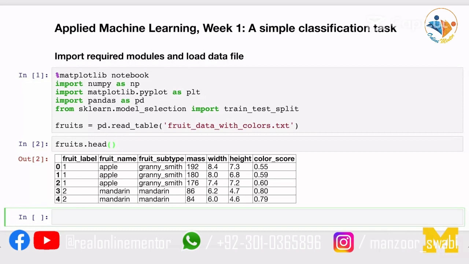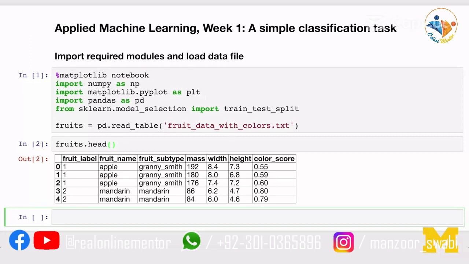The fruit name and fruit subtype columns contain text descriptions of the general and specific fruit categories. And the fruit name is a text form of the corresponding fruit label in the same row. Now, we won't be using these name columns as features. I've just included them here to make the data set a bit more readable for our purposes. After that, the features in this representation include measurements for each fruit that capture its mass in grams and its width and height in centimeters.